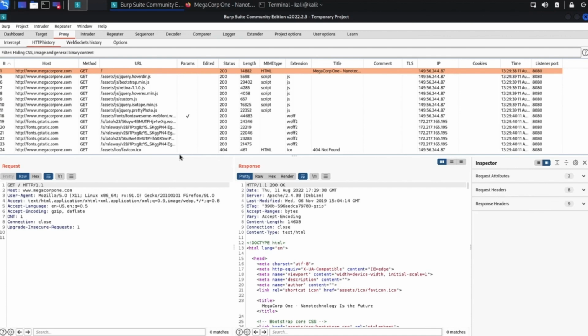Beside the proxy feature, the Repeater is another fundamental Burp tool. With the Repeater, we can craft new requests or easily modify the ones in history, resend them, and review the responses. To observe this in action, we can right-click a request and select Send to Repeater.